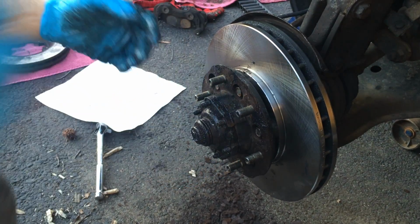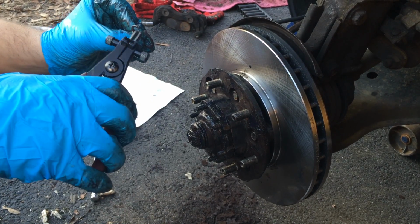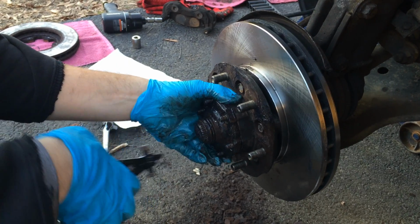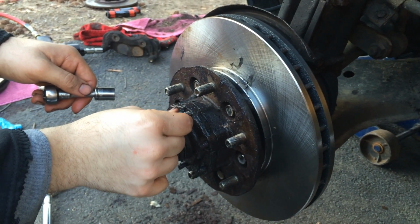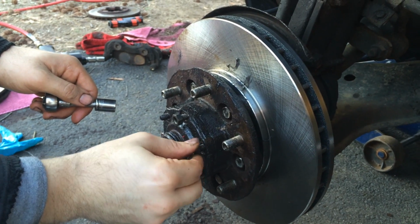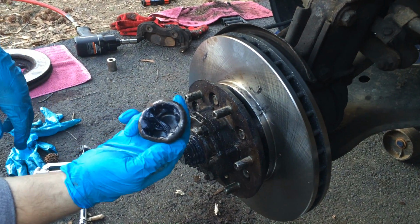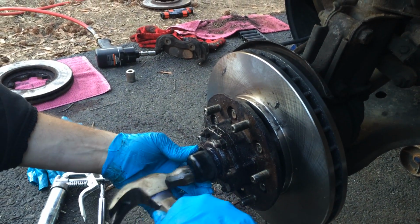Once it's fully in, then you want to get your C-ring back on, and you can tell because there's a little notch in between here. And it's on. Once you got the C-clamp in, you can screw on these nuts. Once you tighten up all these bolts, you want to put a little bit of grease around here and put some grease at the cap, and then place it back in, and then lightly tap it with a hammer.